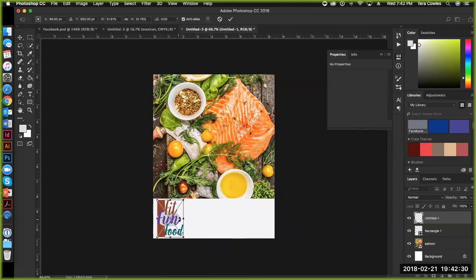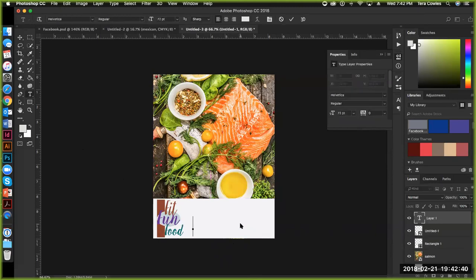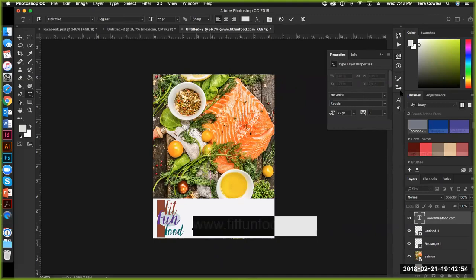And I just put it in there and then add my body copy or my web design or my web link, which would be www.fitfunfood.com. And I need to make that black just so we can see it.